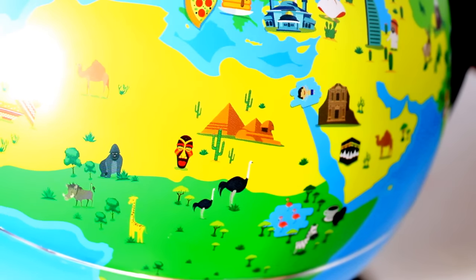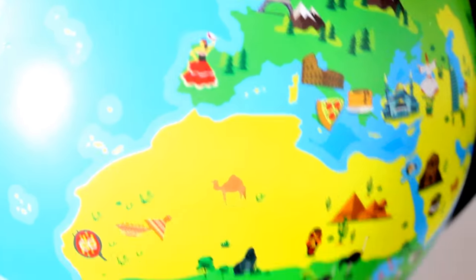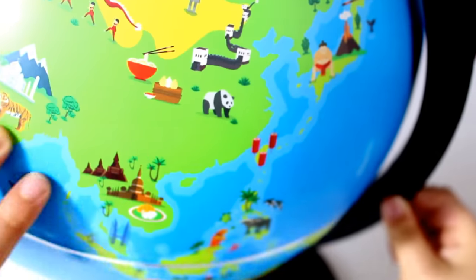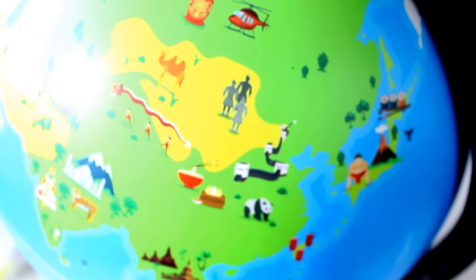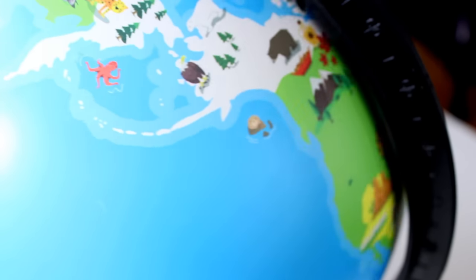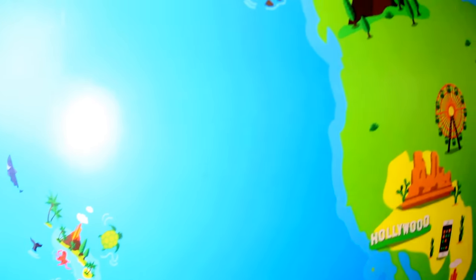You can see pyramids. Yeah, we see the pyramids. That's right. Just like the shapes. What kind of shape is the pyramid? Triangle. What else do you see over here? I can see a panda right there. You're right. And there's the ocean. I can see a seahorse. Well, you can see a seahorse in the ocean.